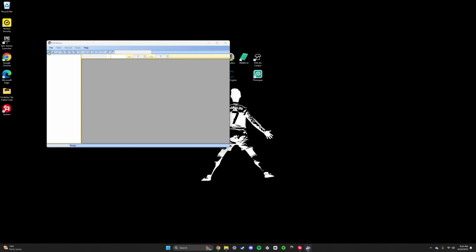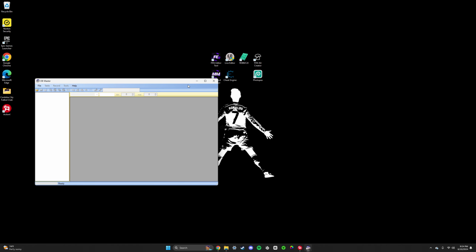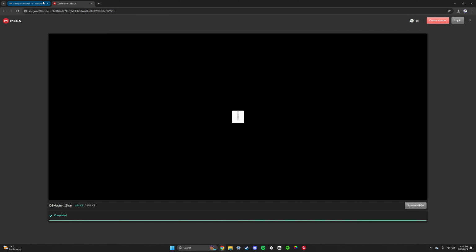It should be just a regular DB Master where you can open up files and things like that. That's all it should look like. So do not worry if the icon is different. It most likely will be. That is not a problem. Don't worry about that. And that is it for your DB Master and for your RDBM. It's really, really simple. That's all you're going to need for those two.